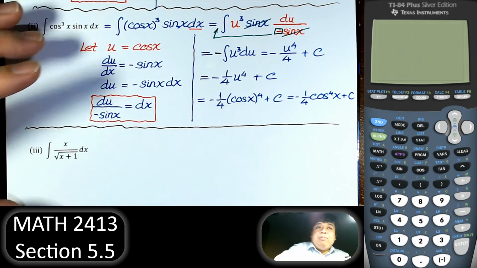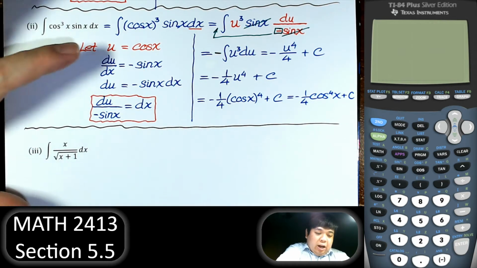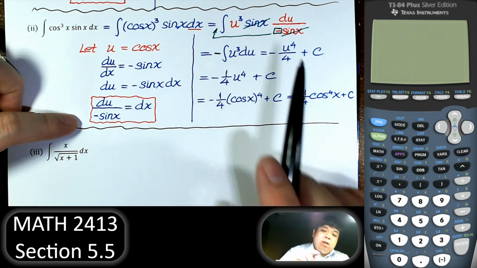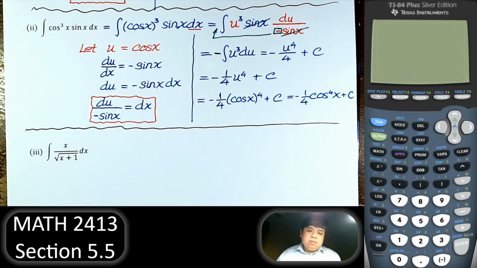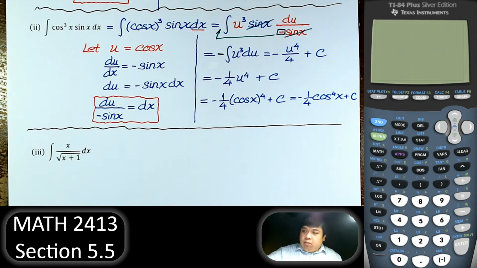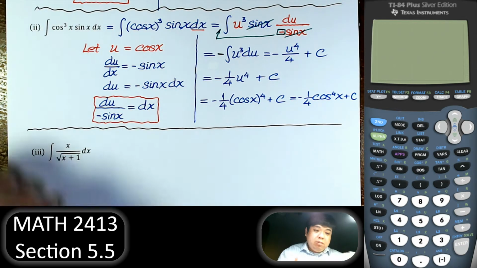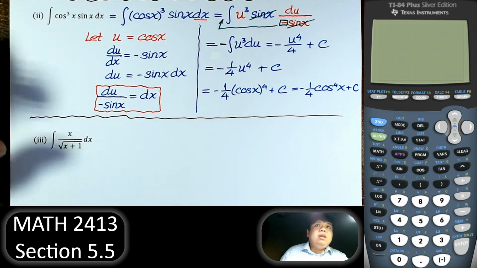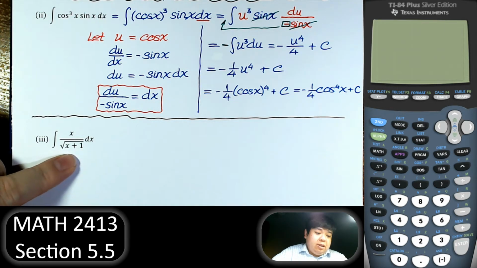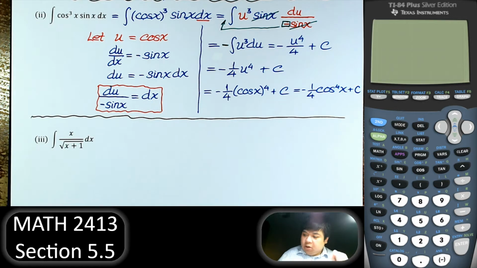Right? So let u equal to something. Solve for dx, substitute into the problem, and then if it works out perfectly, we just have everything in terms of u, integrate that, and then write the answer in terms of x. Right, keep going. Now, on here, u should be x plus 1, right? Alright, so let's start with that.